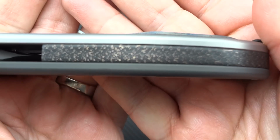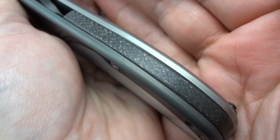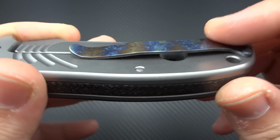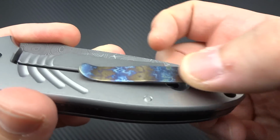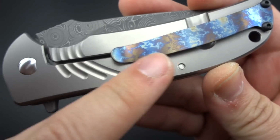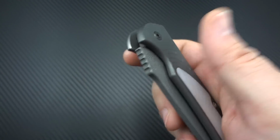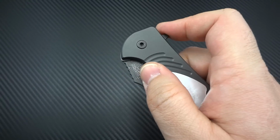On the back here, you have the Lightning Strike carbon fiber, which is just like the back spacer on my Q36. Then we have a Mokutai pocket clip. And I found out from Barry, new to knives, that RJ actually hand bends every one of his clips, even the standard titanium clips. So each one of these is bent by hand. It's a nice looking clip, and it gives a bit of personality to this rather standard titanium side. I love the grooves that are in here. It adds a little bit of something for the eye, but it's actually practical as well when you're holding the knife and going to flip it open. Your thumb doesn't feel like it wants to slide around.